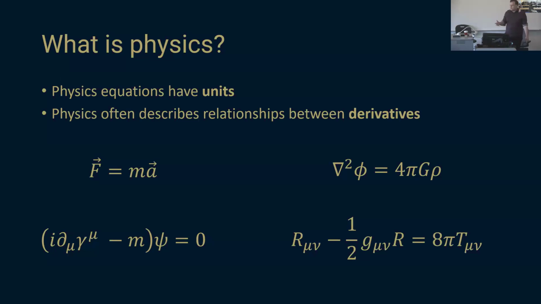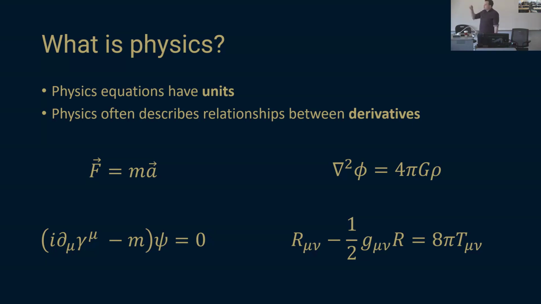If you're not doing derivatives in your data, it's not quite physics. So here's a huge collection of four equations that you might encounter in a physics class. So you have the famous F equals ma, where a is the second derivative of position with respect to time. We have a Poisson equation, perhaps. You're taking a second derivative in space of a scalar field. So this is in electrostatics or gravity.